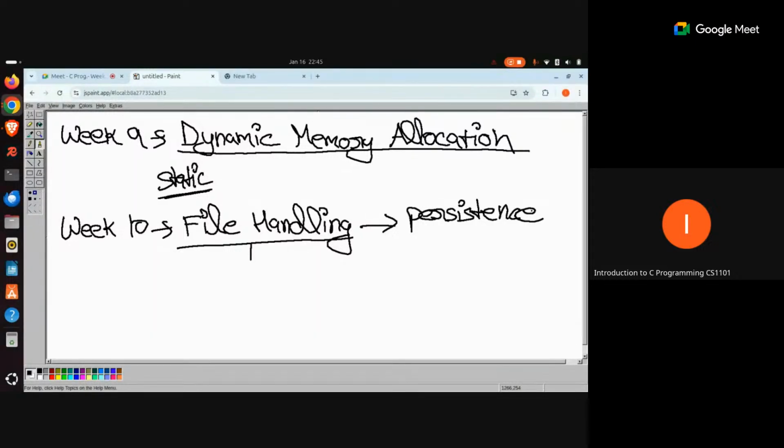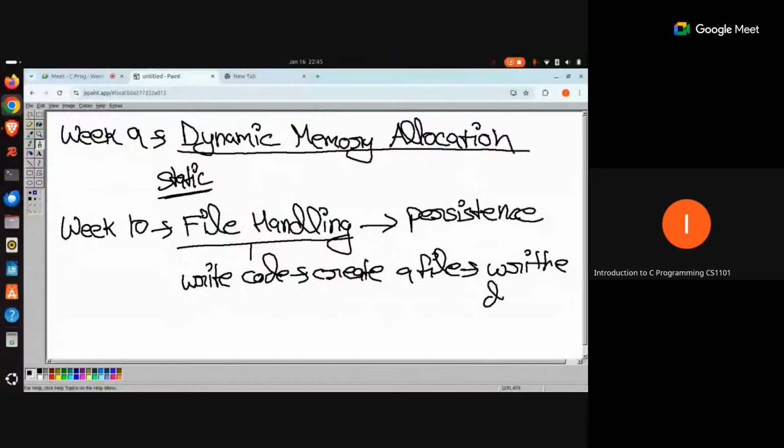So you basically create a data file with the help of a program. You are going to write code which is going to create a file for you and write the data in that particular file. Once you write that data in a file, it becomes persistent. Whenever you close your software or reopen it or restart it, though the RAM has been cleared, the file will still exist in your computer system in your secondary memory.